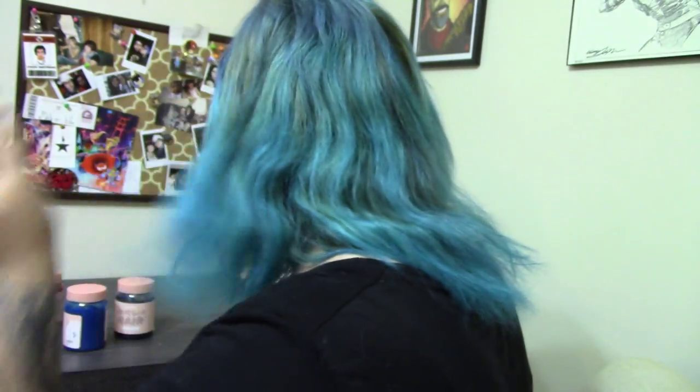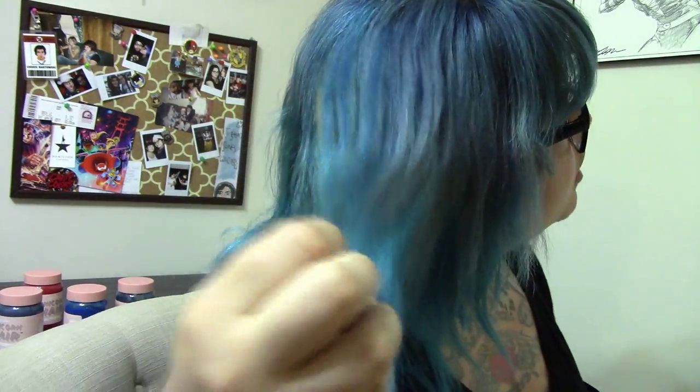But yeah, so this is the full color. I did notice, I don't know if you guys can see, but some spots on the roots didn't take as well. Can you see that? I can't really see what the camera sees, but I'm doing this so maybe you guys can see. There's a spot where the roots didn't take too well. Is that it? I think it is. Can you guys see?